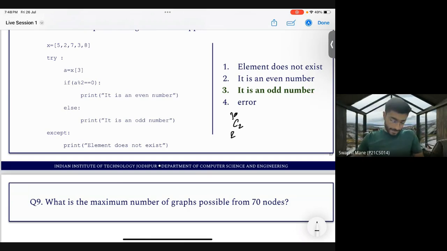Yeah, so let's discuss actually. Discuss about this term 70C2. Suppose we want to find the combination, how many combinations are possible to draw an edge in between the nodes, right? In between two nodes. So we want two nodes from the 70 nodes to draw edges. So this is a combination. This is the number of combinations we will require to draw an edge, right? How this comes, you understood, right?